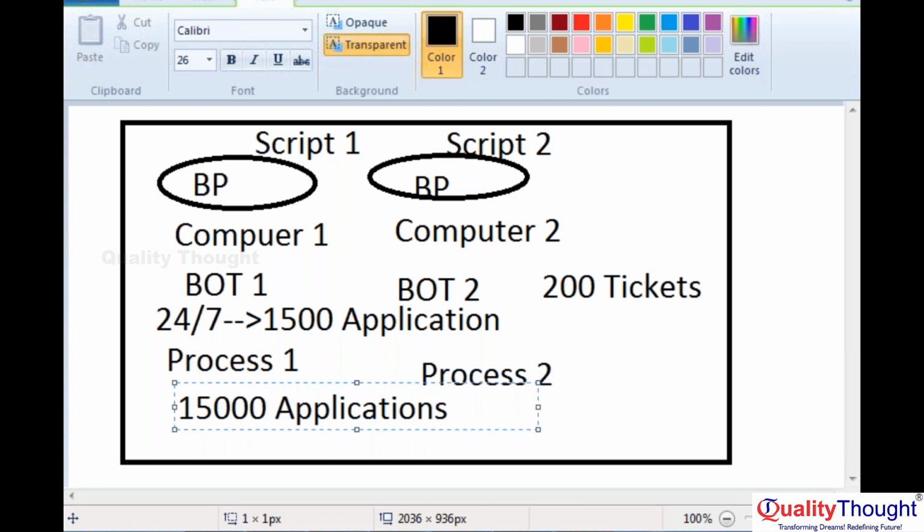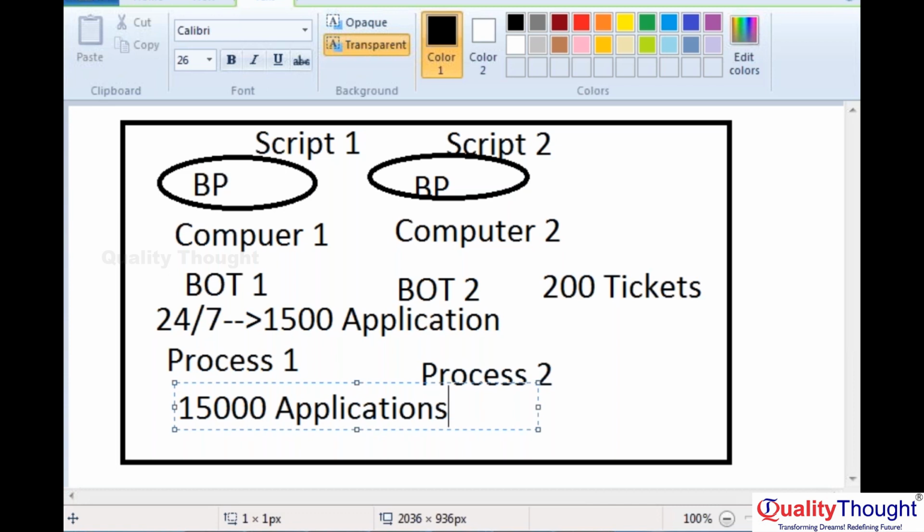No, because it does not have the time. Question 2. Do we need to modify the script? Not required, because there is no change in the process. So modification to script is not required.